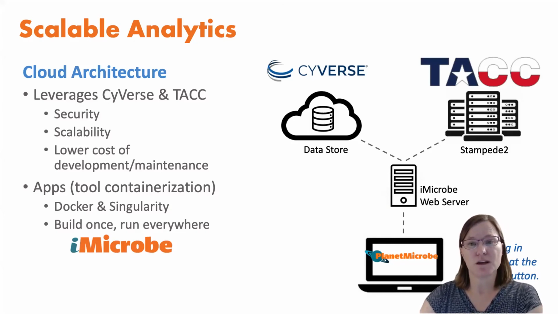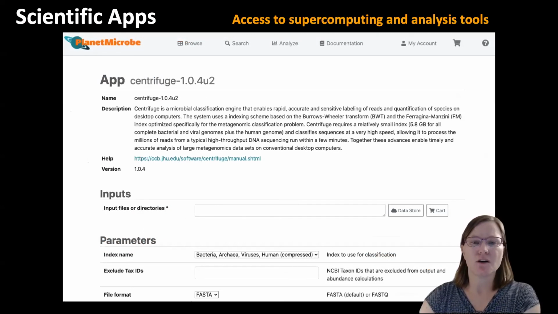Finally, the tools that we have developed for our website are containerized using Docker or Singularity, and we make these tools open source. So as the tools are containerized, the source code is compiled and built and packaged in a way that can be run on any system. Our containers are also linked to the Planet Microbe interface using JSON files that dynamically describe the inputs, outputs, and parameters for each tool. To use these tools, we developed a user dashboard so that users can run jobs, track their progress, and share results and analyses with colleagues.